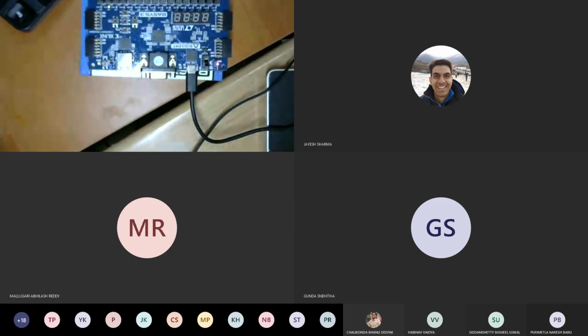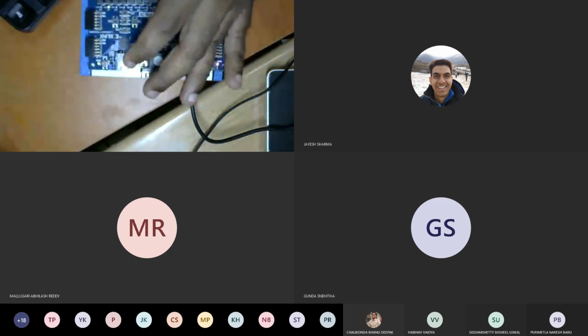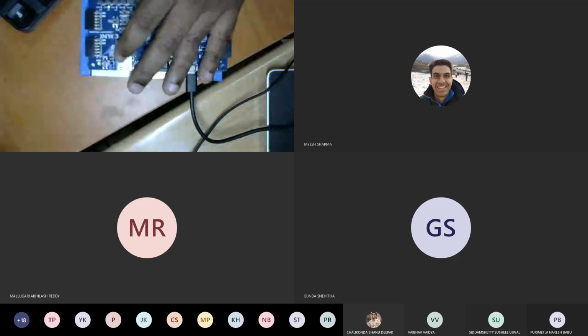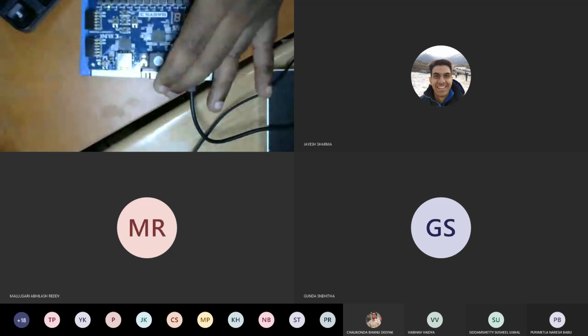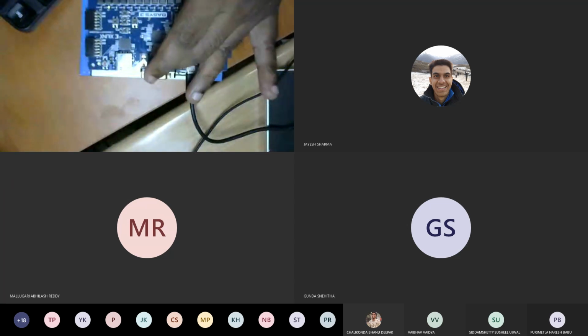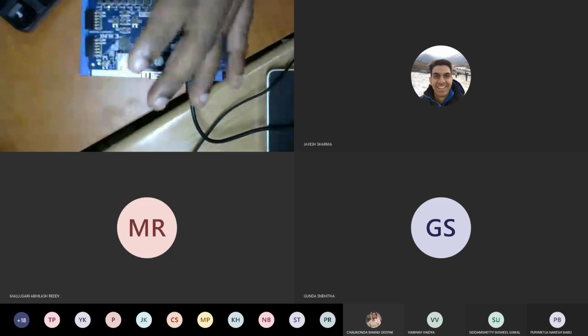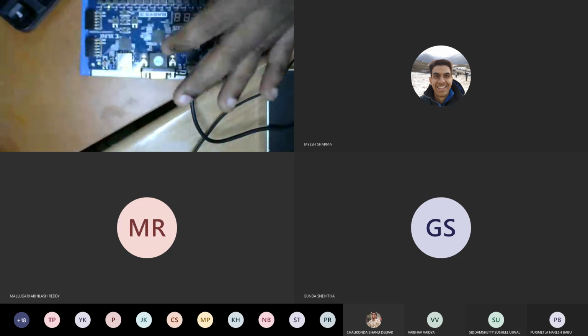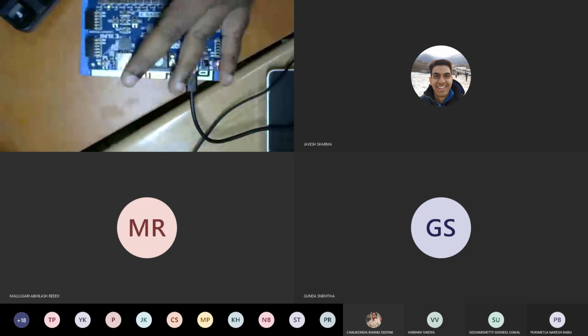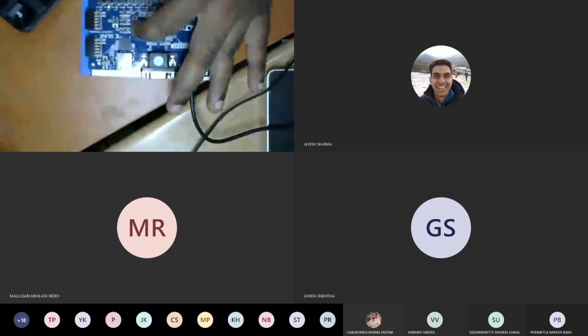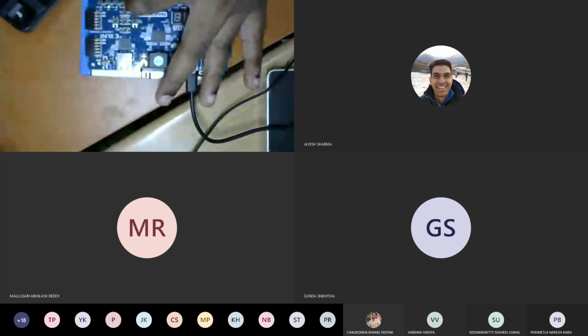The main idea is that whatever you do in the test bench, you are doing in the simulation. But sometimes your design might work in the simulation and have a problem working in real hardware. That is the reason we need to synthesize, map it to the FPGA, generate the bit stream, load it into the FPGA, and then apply your inputs and check it. That's exactly what we are doing now.